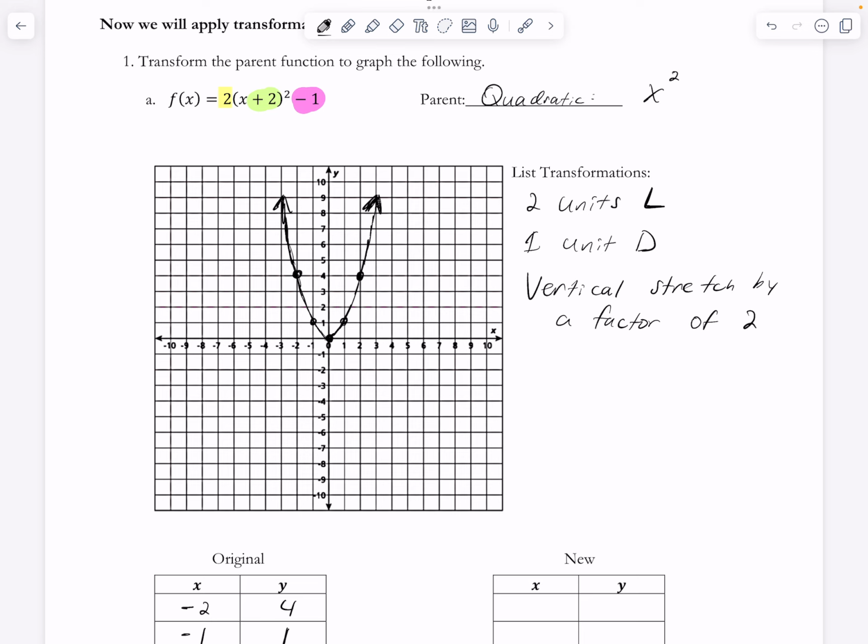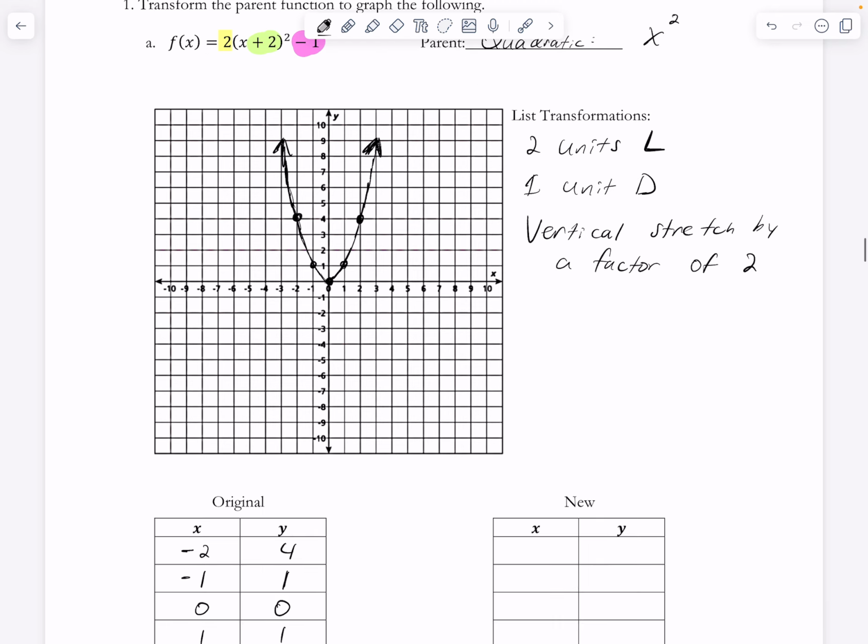Basically, the parabola is going to look a little bit skinnier. I'll say this right now, but I will definitely do it in class many times: if you take a string through your body and then pull the string up to stretch you out, that's a vertical stretch. That's what you should think about when you think about a vertical stretch.